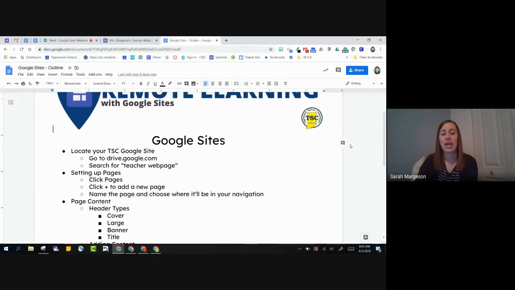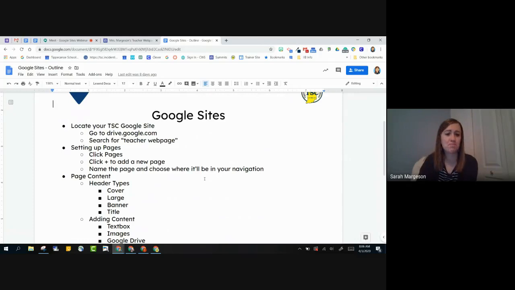And then we're going to look at setting up pages within your web page, because even if maybe you have content on there, that content maybe doesn't need to change because you're still going to be using that same web page next year. But you might want to add like a remote learning page or a read aloud page, or however you want to organize those pages, or maybe they're nested under a remote learning heading. So we'll talk about adding pages for easier navigation.